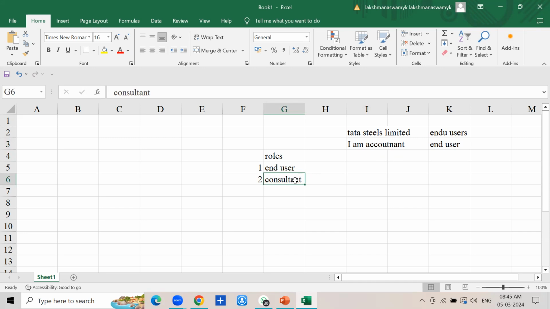So unless the consultant, right? Unless that consultant develops the settings in the FICO software, the employees of the finance and accounts department cannot use the software. So you get a job as FICO consultant. This is technically called configuration and customization. The job of the consultant is to customize and configure the SAP software according to the requirements of respective departments in the company.